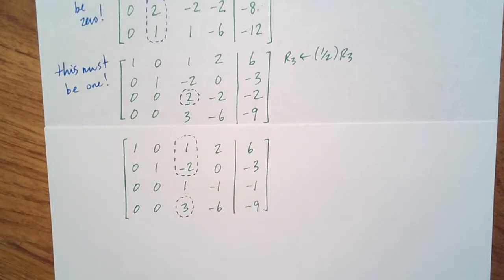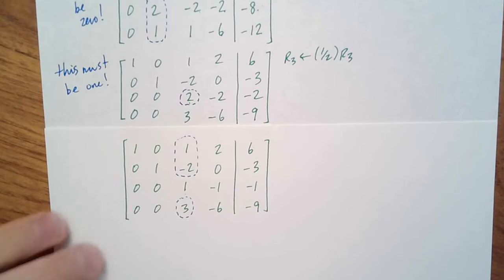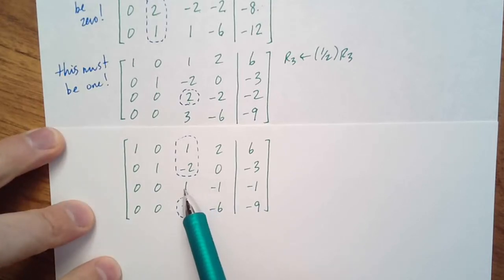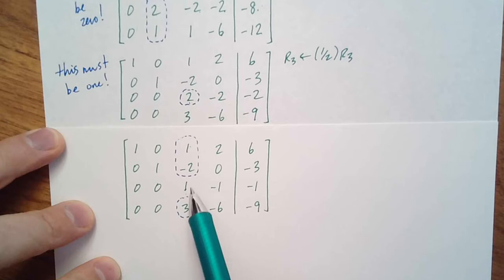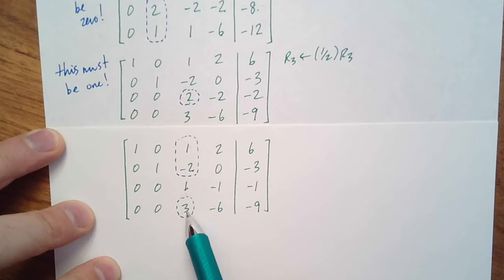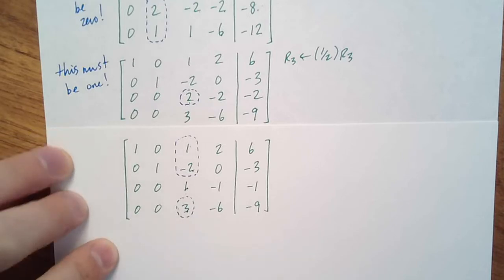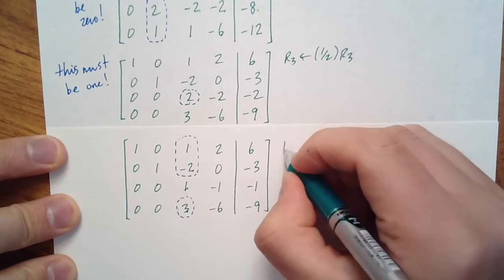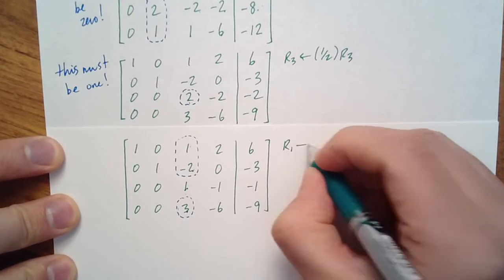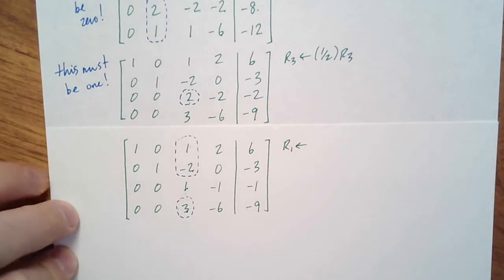These are safe to do all at once because we can subtract row 3 from row 1. We can add row 3 to row 2 twice to get rid of that negative 2. And then we can subtract row 3 from row 4 3 times to get rid of this 3. And none of those operations cause any conflicts with each other. There's no risk of confusion. So this is the case where now we can do several operations in one step.